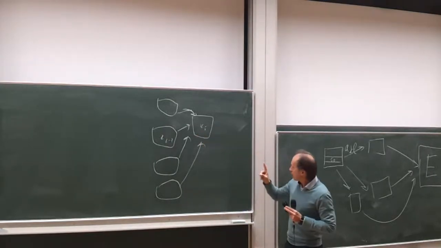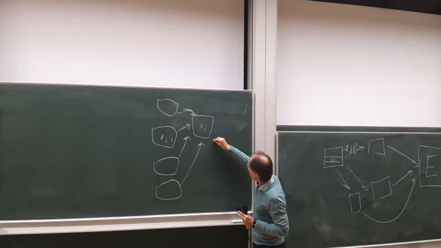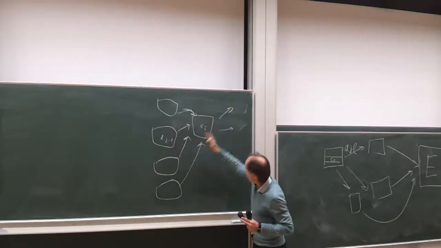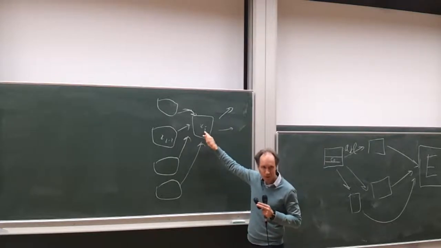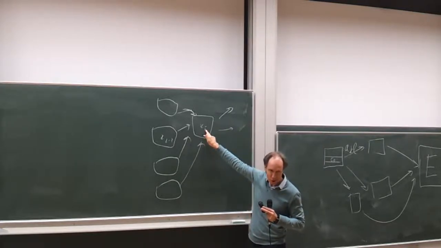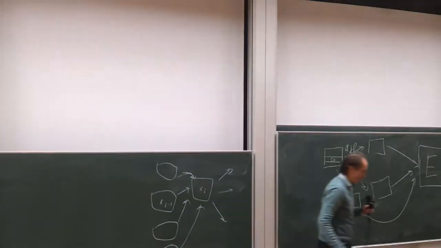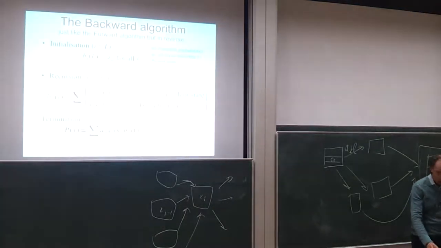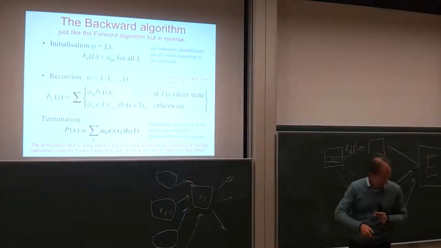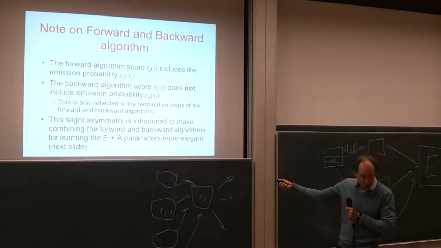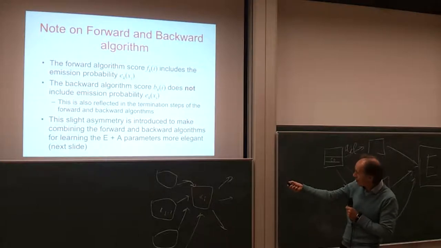What do we do with the backward algorithm? There are many states that go now to the end somewhere. You walk back, you do all of this the exact same way, but you do not include this probability, that cell. Just one thing you don't do. In the forward algorithm you do it. In the backward algorithm you do not do it. It's nothing difficult, just one thing different. And why is that? There should be a reason. There's always a reason. It does not include the emission probability of the letter you're at in the sequence, in the state you're interested in.